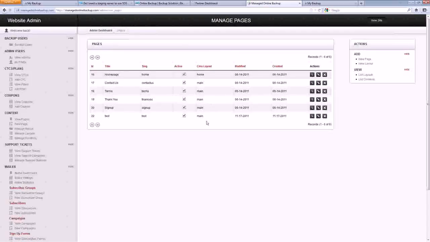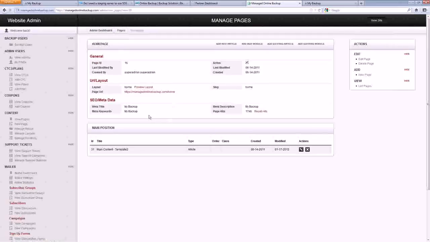You have full control over the content of the website, including backup plans. So we built in a CMS. For those of you familiar with WordPress and Joomla, you'll be very familiar and comfortable in the workflow here, because those are the programs we designed it off of. So we referenced our familiarity with those systems. You have control over the SEO and metadata, page hit counter.